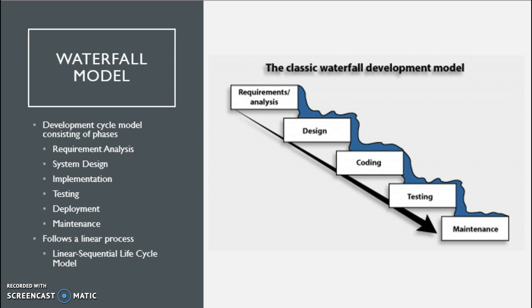If you search up the waterfall model on the internet, different websites use different terms and names for the phases, but regardless of what they're called, the waterfall model follows the order I will discuss in a few moments. The waterfall model is a linear process. As a result, it can also be referred to as the linear sequential life cycle model.